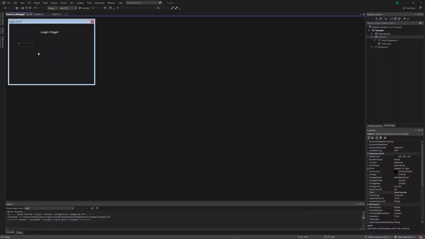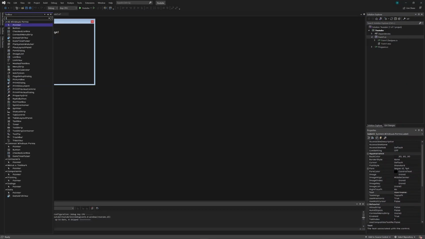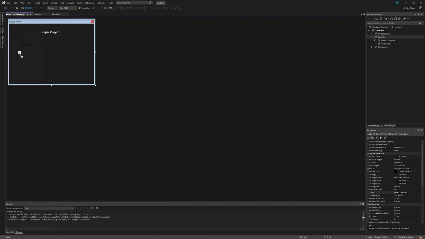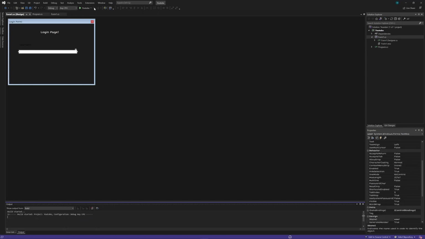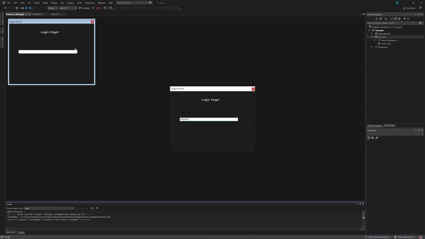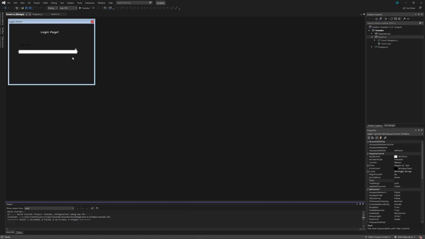Alright, so I'm back. And so what we need to do is add a text box. You can put this as long as you want. And then we're actually going to need to change its name. So when we log in, it's called user. This is going to help the code when we actually put it in. Let's just test it out, see if we can write in it. Yep. Close that. It's going to line it up.